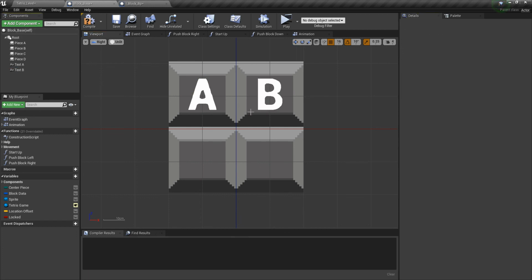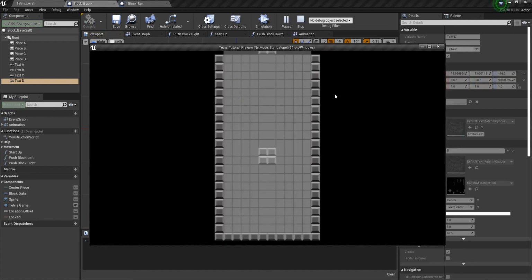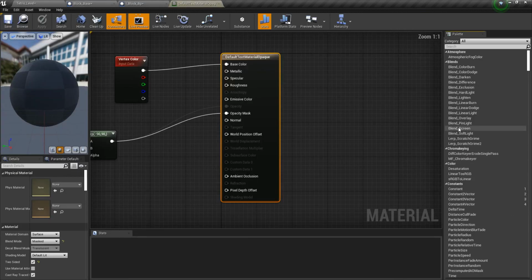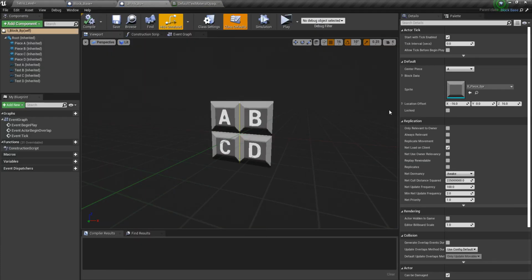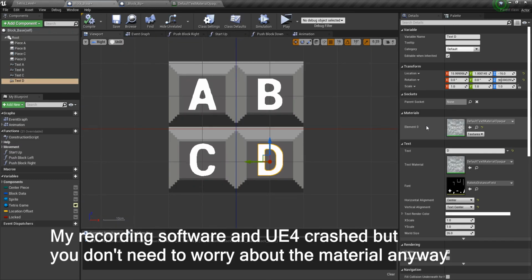I'll finish up everything so you don't have to watch me do it. Okay, after that's completed, we can play the game, and you might see that it doesn't show up here. That's because you have to open up this material. Double click the materials, element 0, and take this and plug it into emissive color. So from vertex color to emissive color, so that it'll be rendered when there's no lighting.